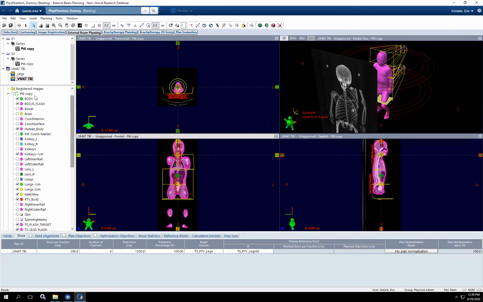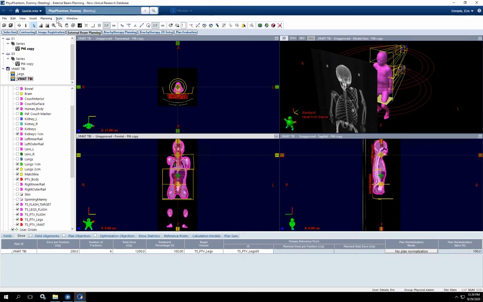As you can see in the structure set, it created a bunch of structures with the string flash in it. You can modify these structures, like how they're contoured and everything, but don't change their names because it's going to need to retain this information when you go over to the executable script. So it can pick up on the fact that you've added flash, which is important in how the plan is actually normalized, and if the script needs to run another dose calculation after removing flash at the end of the optimization.